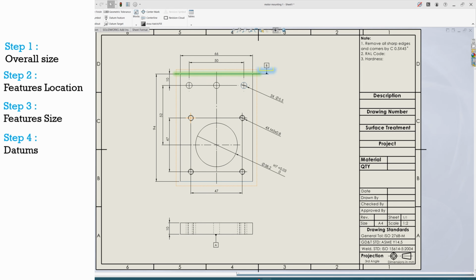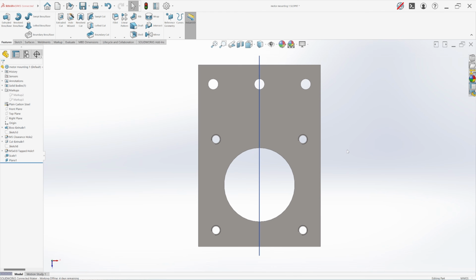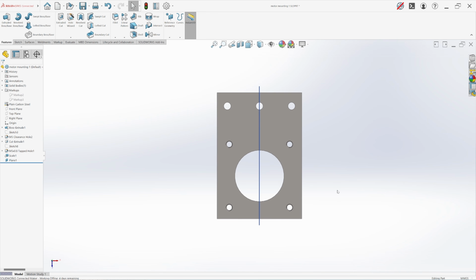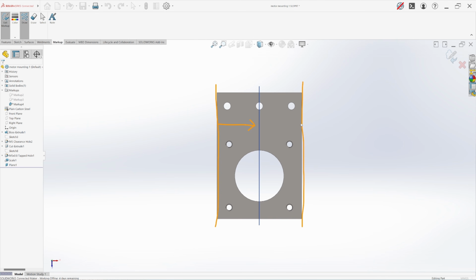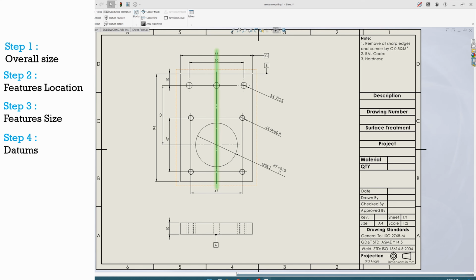So define this datum as B. And as all the features should be machined from the center of the part width as a reference, meaning from the center plane between these two faces, we have to constrain the width of this plate, not just the side of this plate. And to define this, we have to attach a notation of datum C with the width size dimension. So all these datums A, B, and C are the part setup intent.